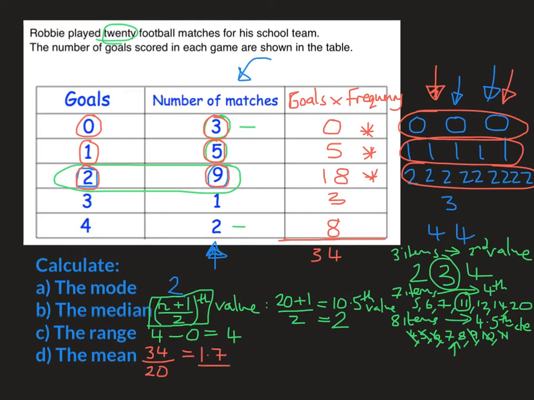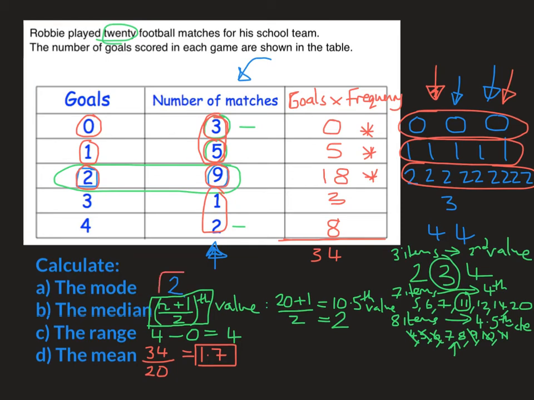And that would be the mean. And then I'm just going to check by looking at that table. Yeah, that makes sense. We've got obviously a lot around 2, but I've got more values closer to 0 and 1 than I do 3 and 4, so it's probably going to be a little bit less than 2, so my value makes sense. Always important to find ways of checking our answers.